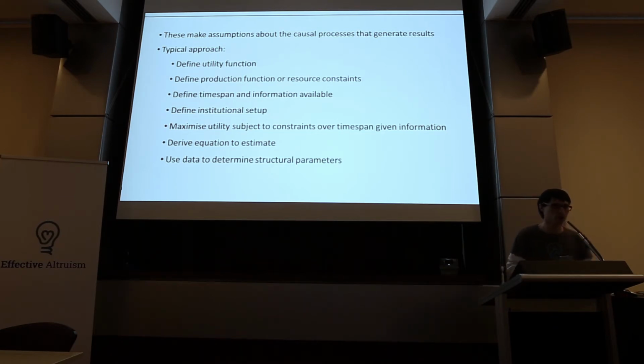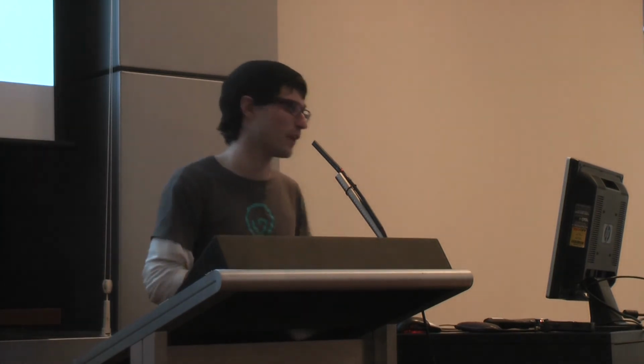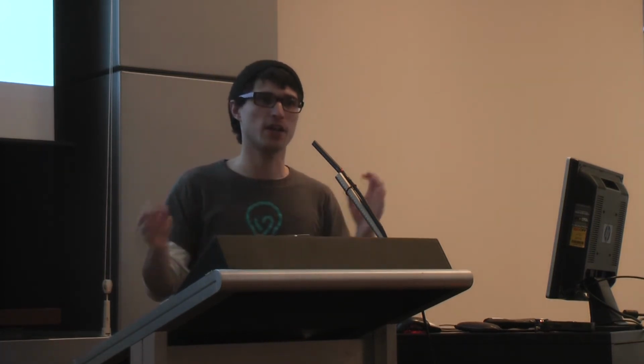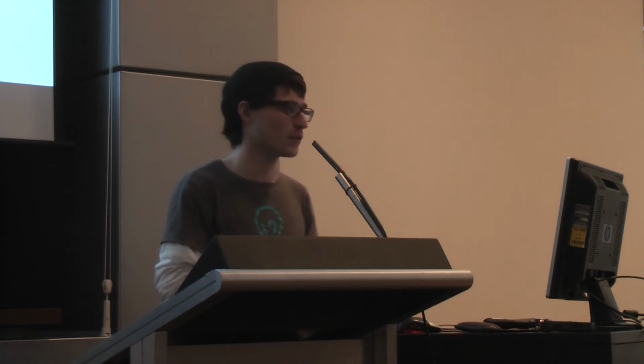Okay, so we've talked about two different approaches so far. Basically, a more standard regression analysis where you have your dependent variable, the thing you're trying to explain, you introduce a whole bunch of variables to control for different sources of variation, and you try to estimate the relationships between them. That's a standard approach. Then we talked about program evaluation, the focus was on randomized controlled trials, where you intervene in a system and try to use that randomization to observe a difference. There's a third approach. Arguably it's more similar to the first one, but I'm going to discuss it as a third approach just for classification purposes, which is called structural modelling.